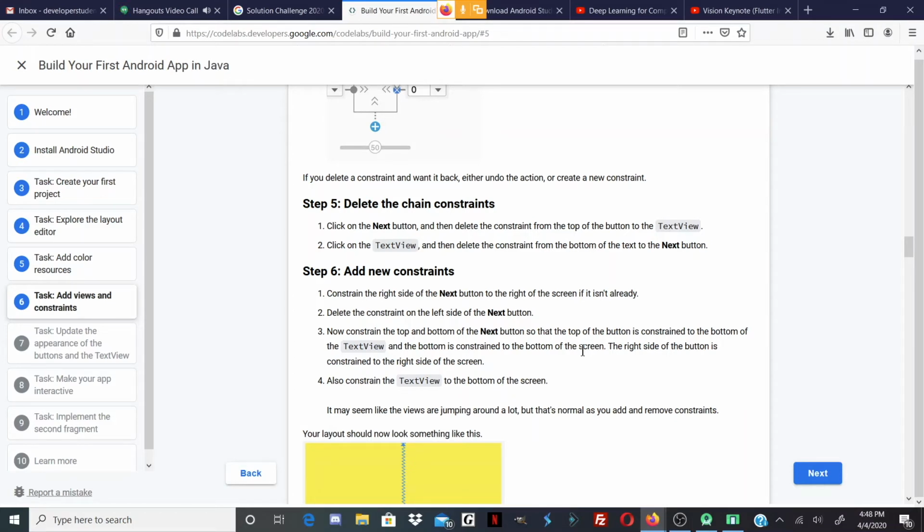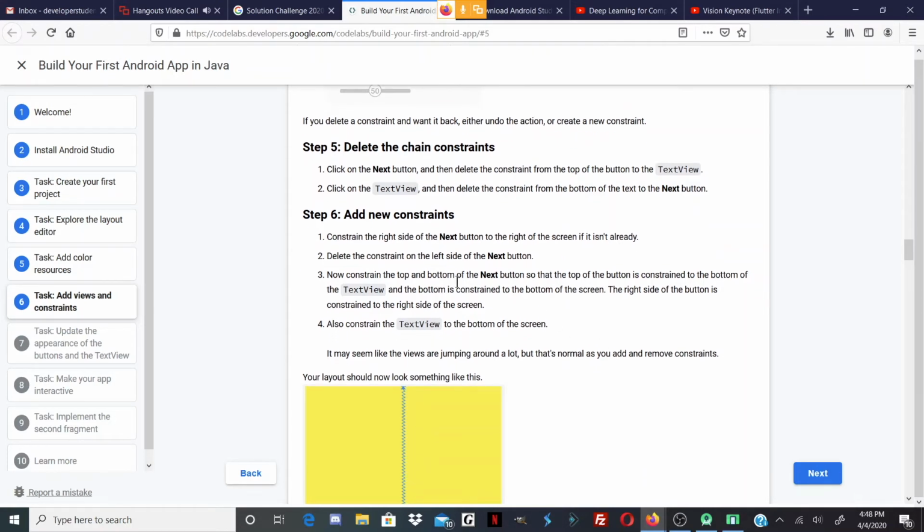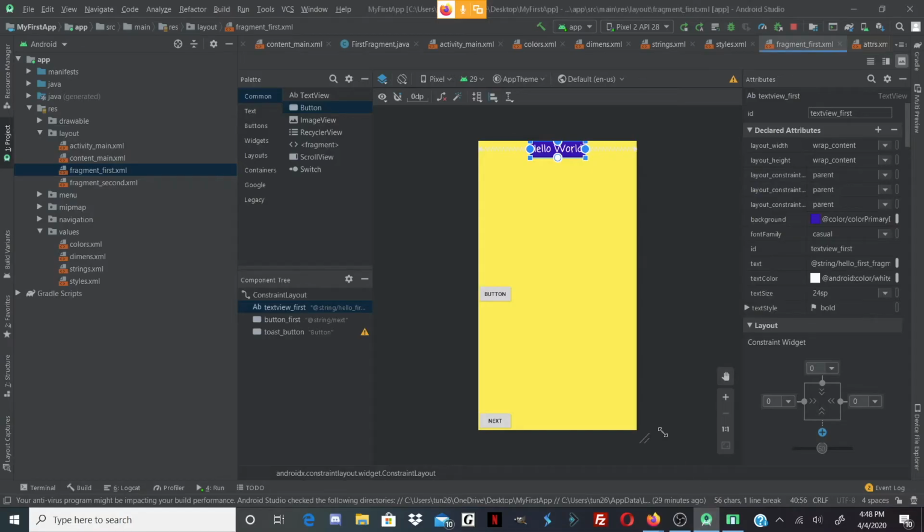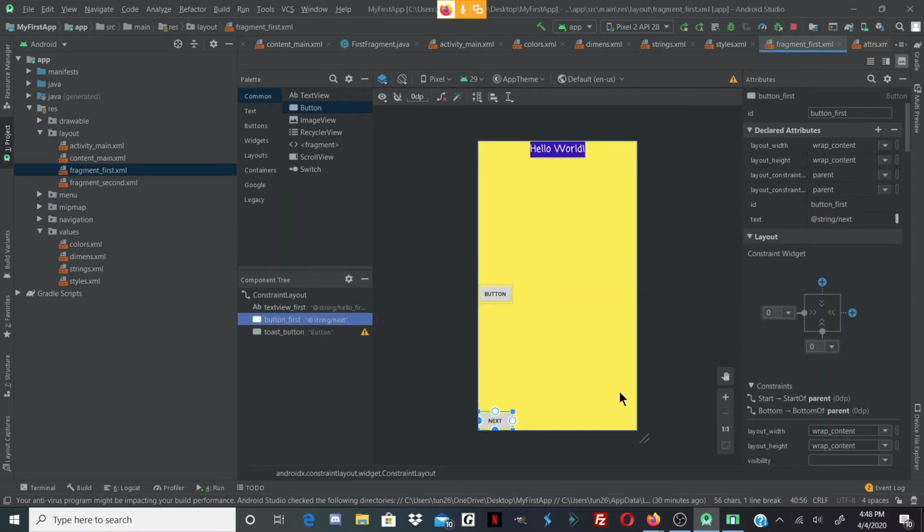Step 6. Constrain the right side of the next button to the right of the screen if it isn't already. So let's go over to our next button. That's button first.